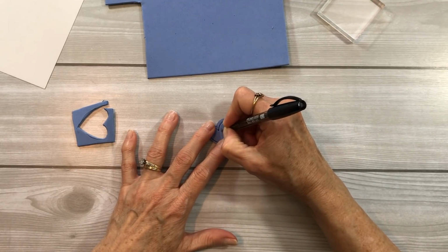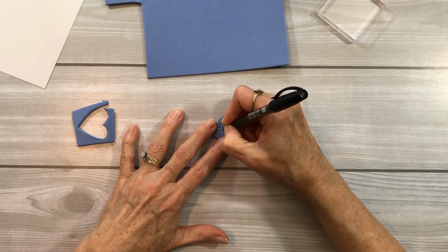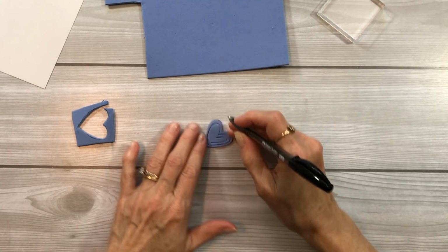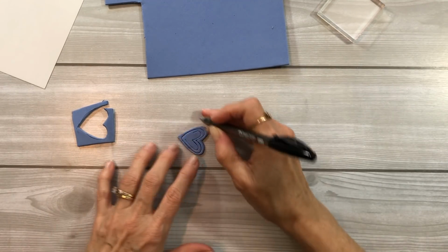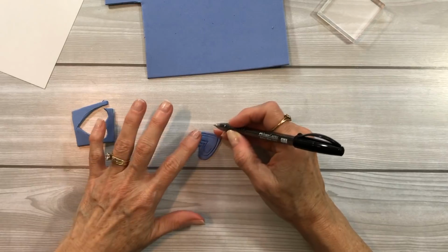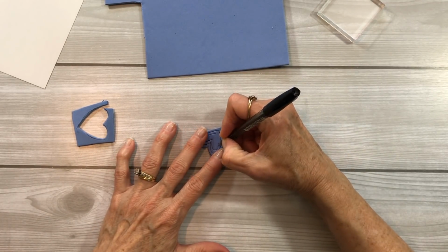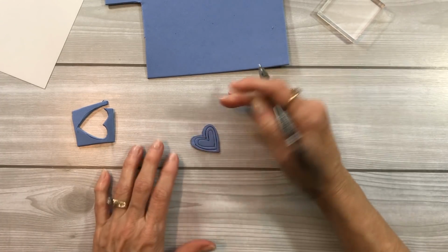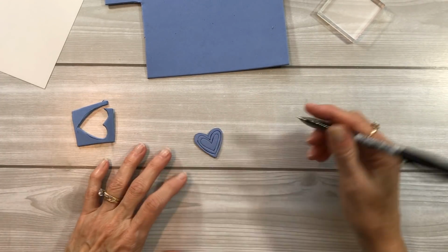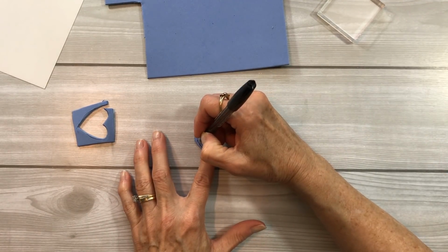I guess I could do that a couple of times and be fine. Remember, when you're holding on to these, don't stick your nail into the foam, because if you do, it's going to stamp when you stamp your stamp. So try not to dig your nails in there. All right, that's kind of cute. I think I'll leave it that way.